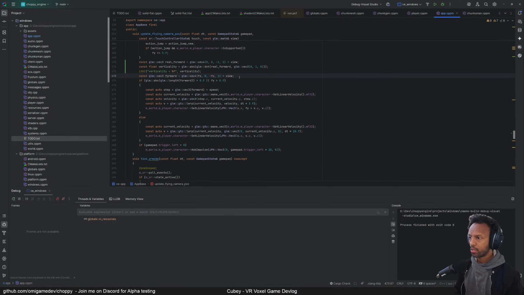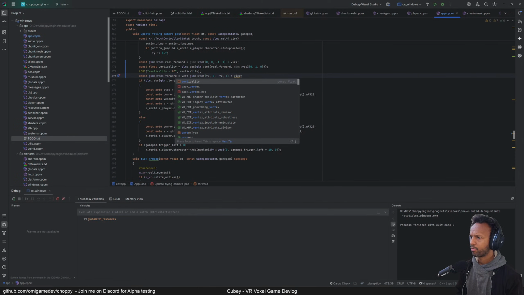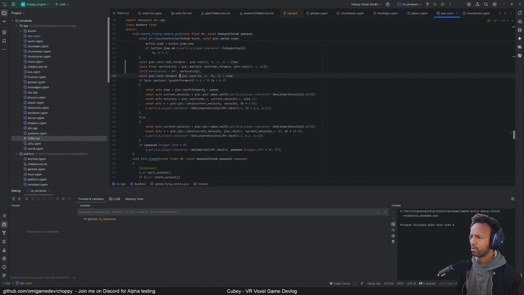And so the verticality is that, and if verticality, well, maybe I should do this. No, that's fine. Verticality, and the forward is on the Y. It's on the Y, yes. Yeah, let's start with the verticality.